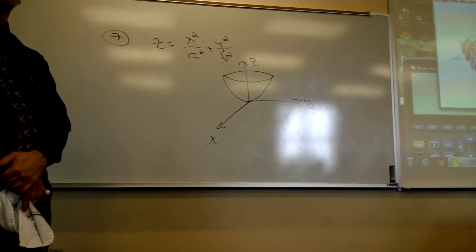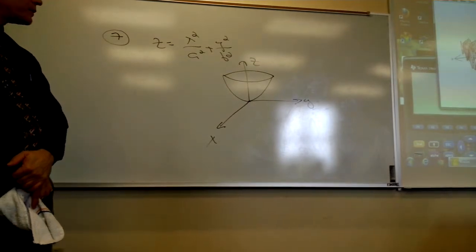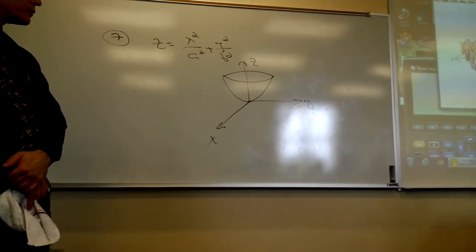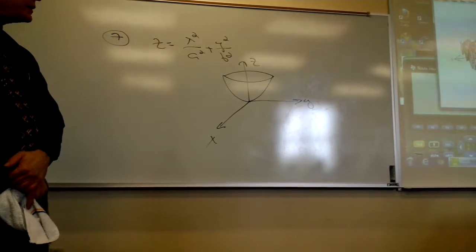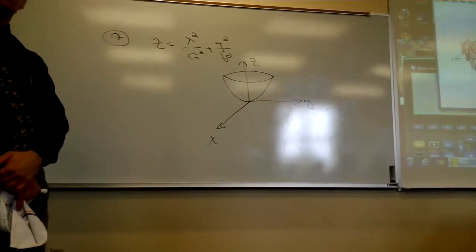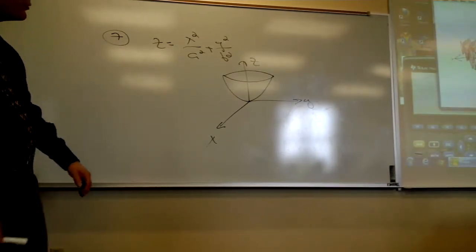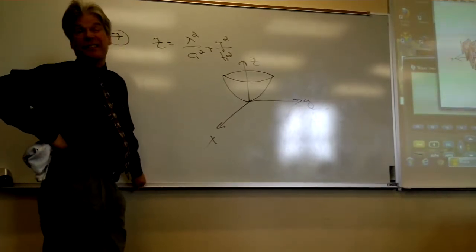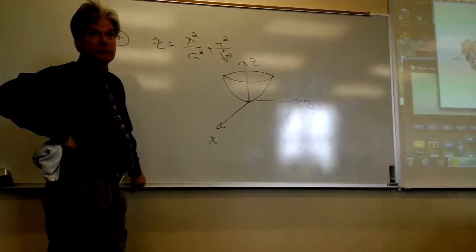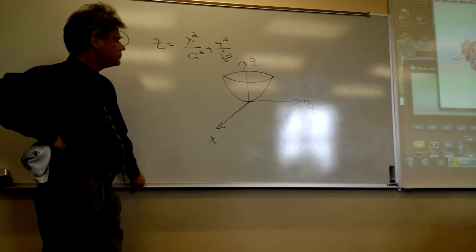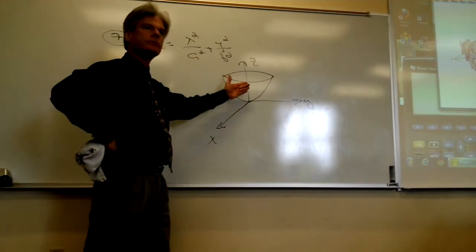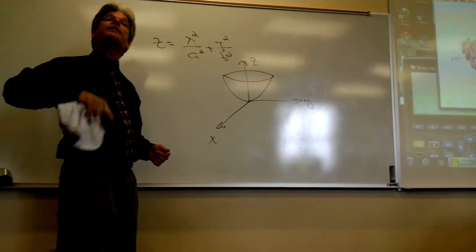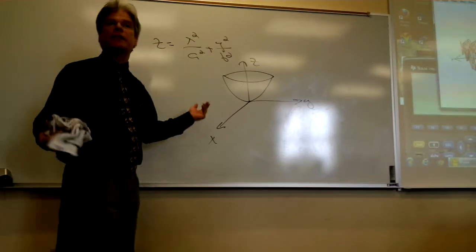Because the cross sections are going to be ellipses, so it's not going to be symmetrical along the X slice and the Y slice. I think there's a lot of symmetry in the picture, with respect to the XZ coordinate plane and the YZ coordinate plane. Symmetry is relative to the Z axis. No, I know there's symmetry, but along the XZ, a slice there would show a certain parabola that would be narrower than the other. I see, yes, it depends on what the A and B values are.